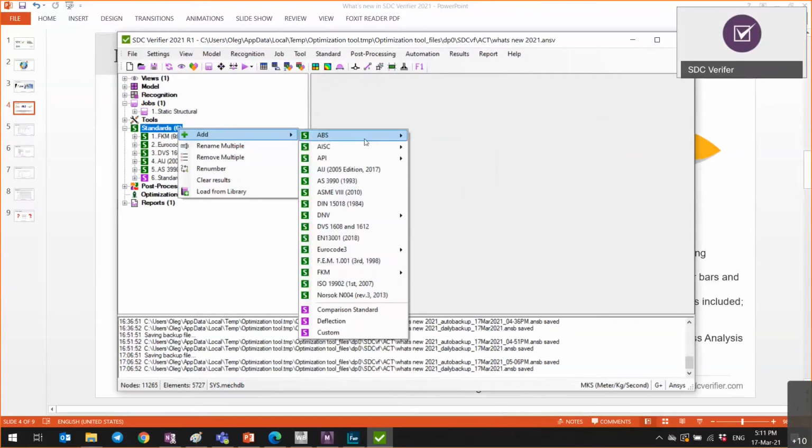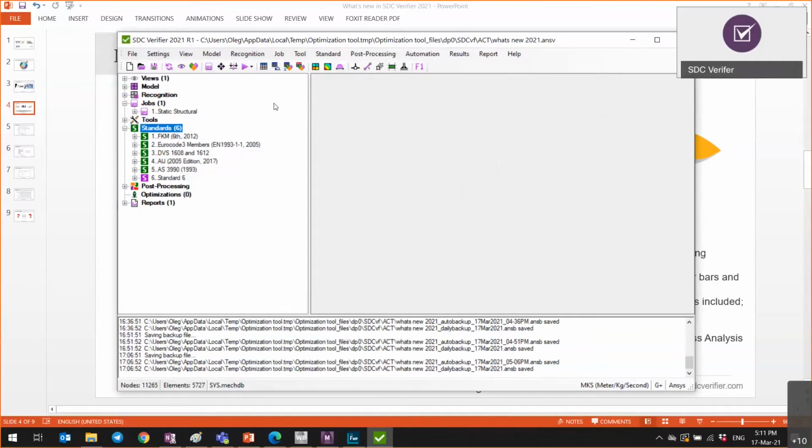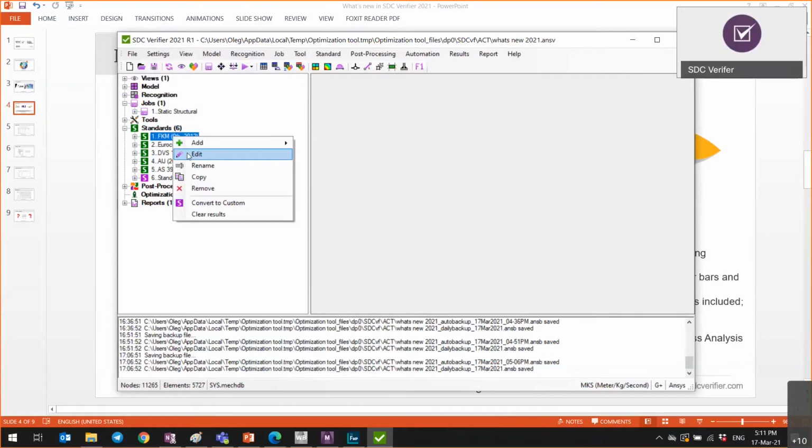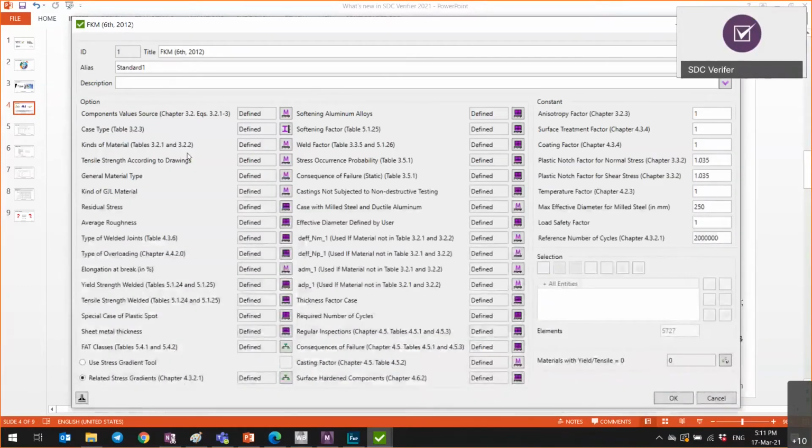So the library remains the same. I just want to go quickly through the list of the standards we just discussed and show you the wizard, show you some important details of these standards. Well, the most scary one for me personally is FKM 6. It's quite an extensive standard, and as you can see, version 5 is still available, and then we have added version 6. And after we have added the static stress check to version 6, the list of options looks quite significant.